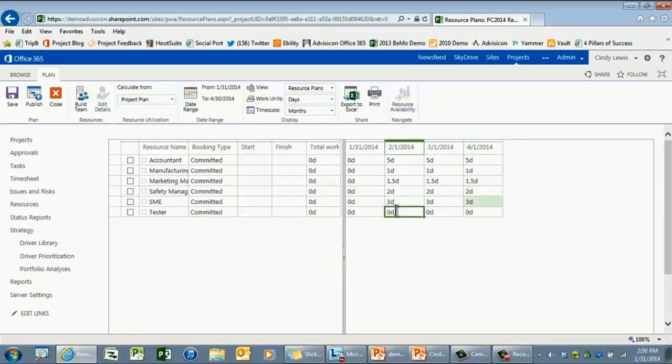So I've just about got everything entered in. And you'll see the next step here is to look at calculate from. The person I was talking to at the airport said this was the most important thing his project managers had to learn. If you want the software to use the resource plan in the utilization views, you have to set it to resource plan. Otherwise, it'll look for the schedule, which may not even be there because this was a brand new project. So that's an important point. If you're using this for operational work, make sure that switch is set to resource plan.